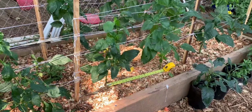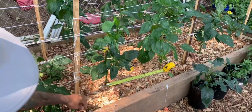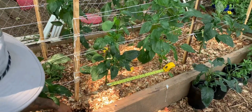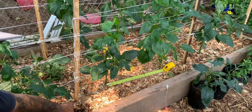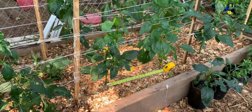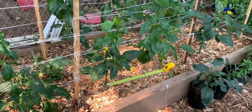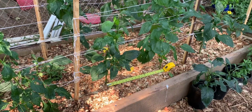Now, if you don't know when to water your bell pepper plant, just take your finger, move your mulch to the side, and stick it down into the soil. Now, if it isn't moist, you want to go ahead and water your bell pepper plant. Simple as that. Underwatering can cause blossom end rot.